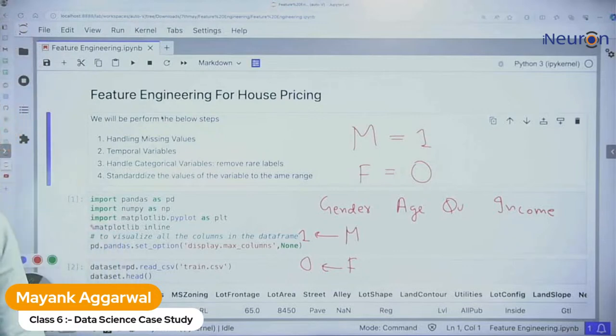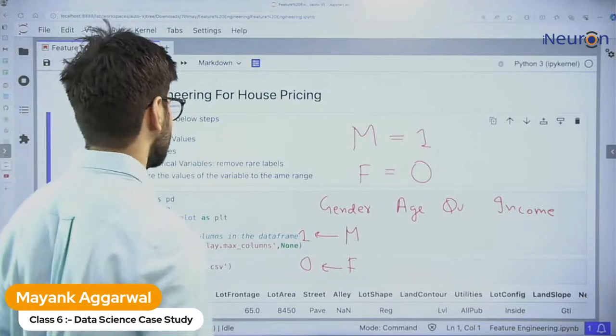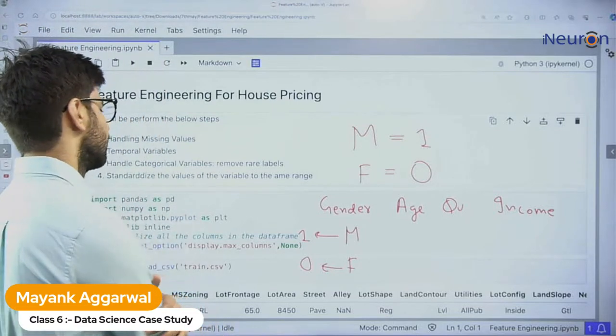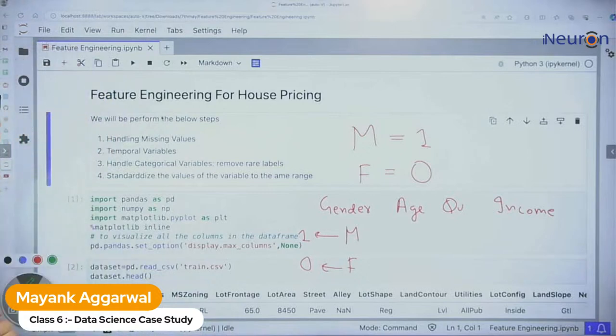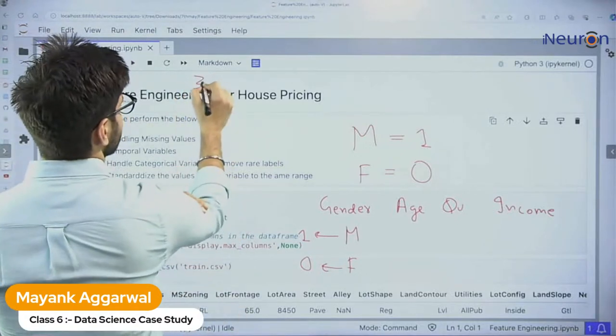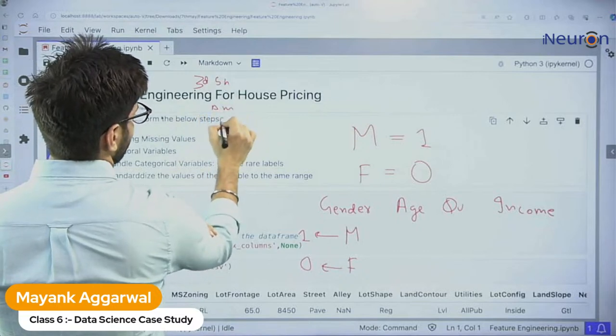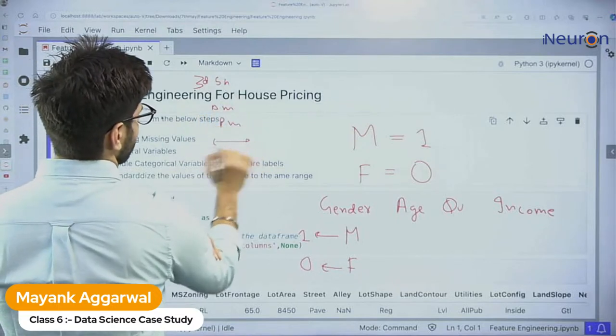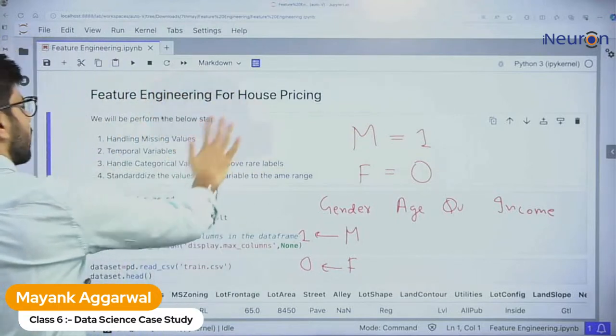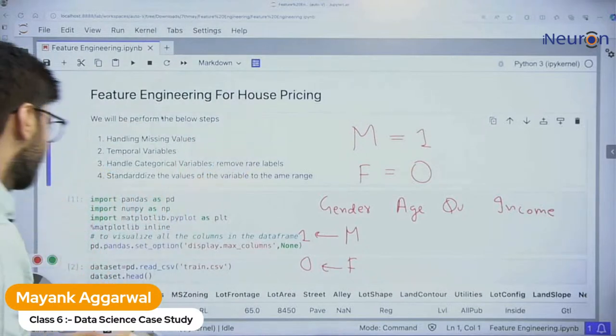Divya is asking, what is a temporal variable? We will see the same. Divya, majorly temporal variables are the variables which deal with your time and everything. So let's say if it is given 3 days, 5 hours, or AM, PM is given. If the distance or the time taken is given, we have to handle them in a nice way, so that we can be sure.